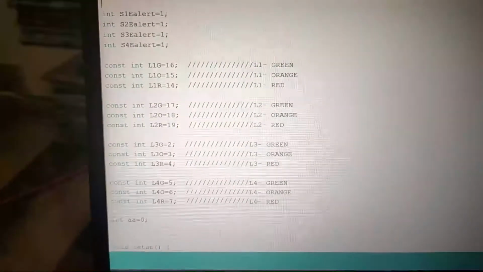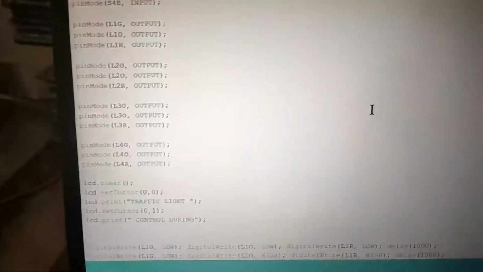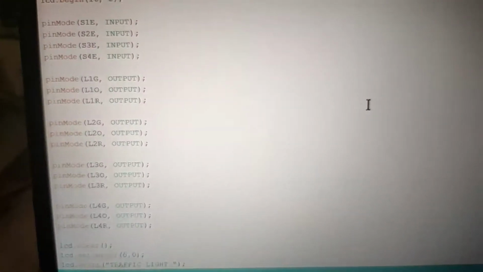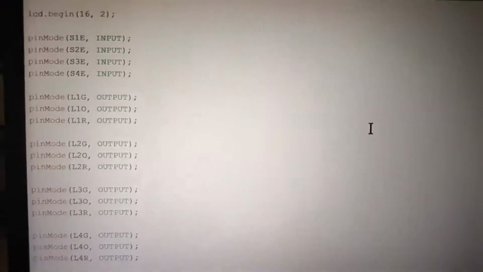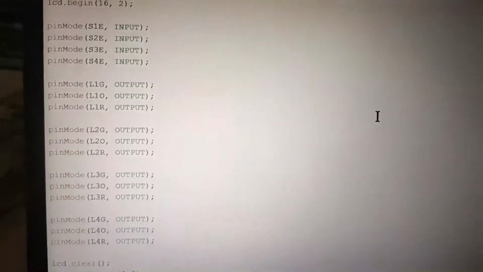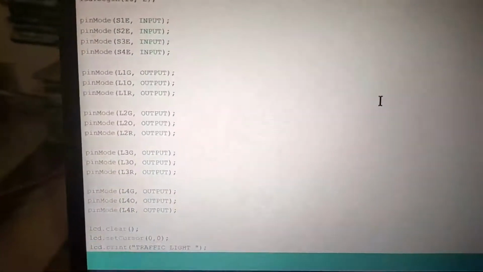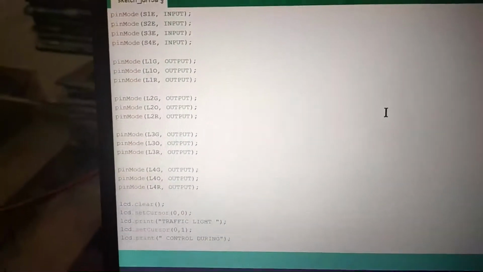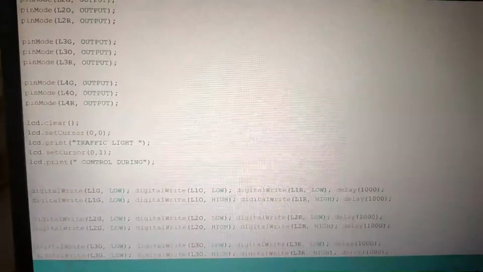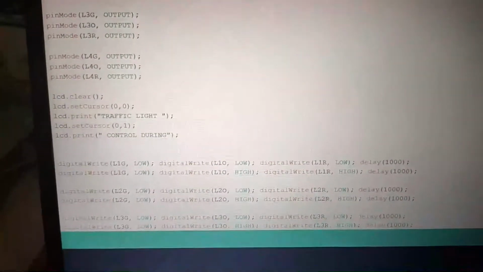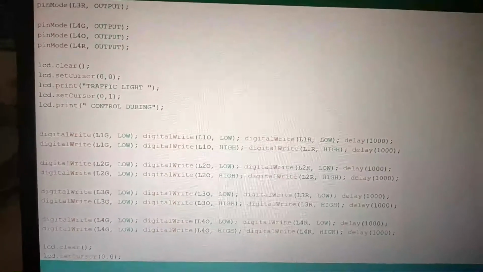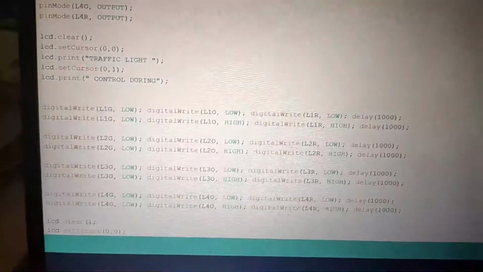Now we are giving code that is checking for the inputs and outputs. The inputs we are giving are through S1E, S2E, S3E and S4E, and we are getting outputs on the following lane-wise variables. Now further it is continuously checking what type of operation is being performed on the LCD part.